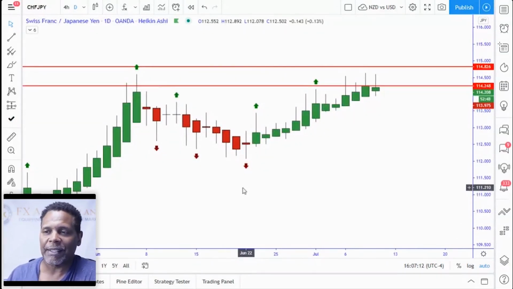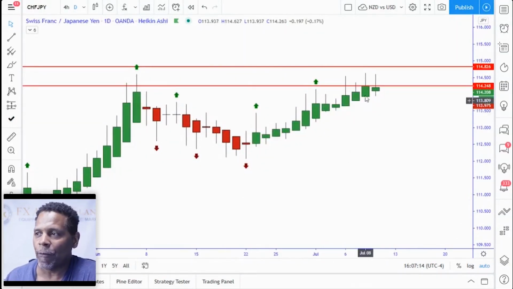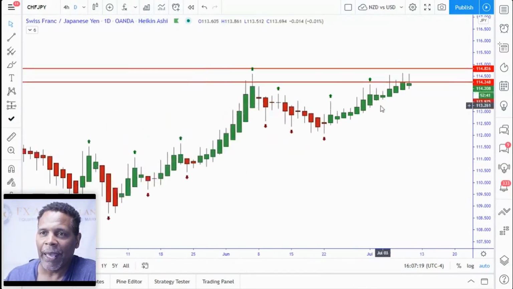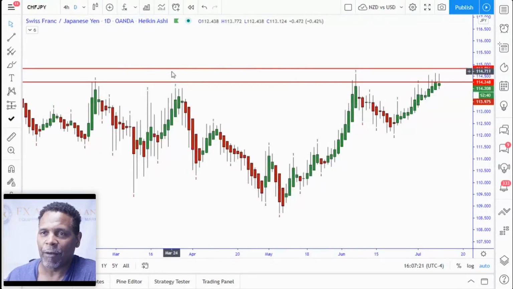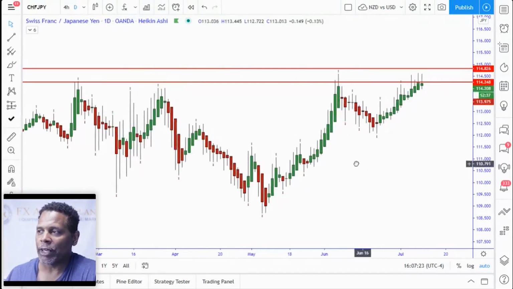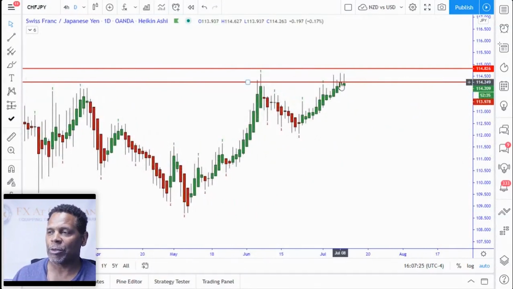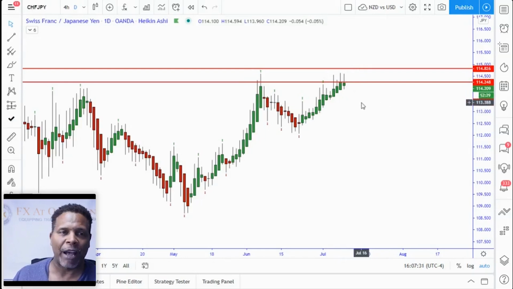So when we looked at this, I told you guys I'm looking for an opportunity to short this market here. And based off of the support and resistance level that we had here, I'm still thinking we're going to get a good opportunity. We want to get it as best as possible. Now, the market could give us an opportunity and take us back out, get up here, and then drop again. This is where you lose your confidence. We talked about that in the session yesterday.